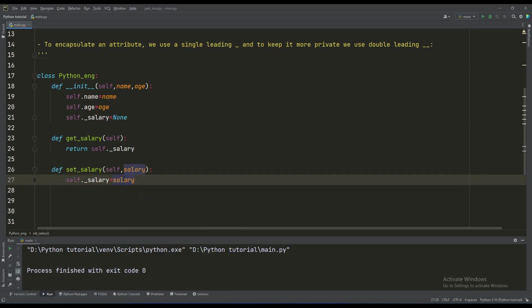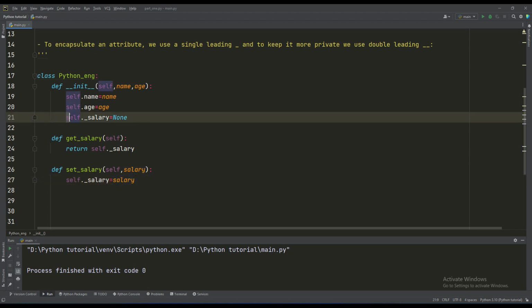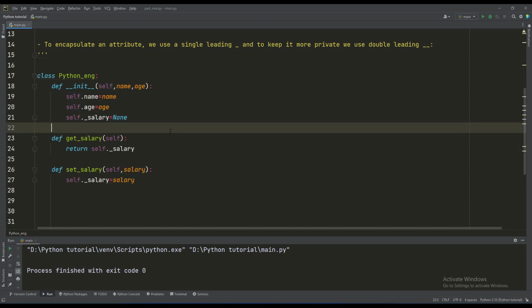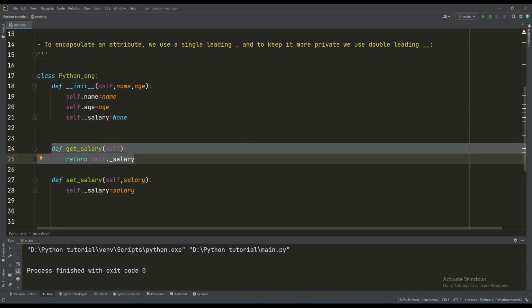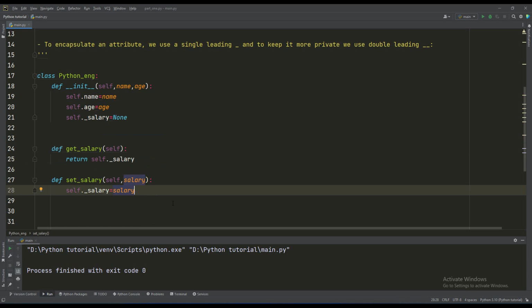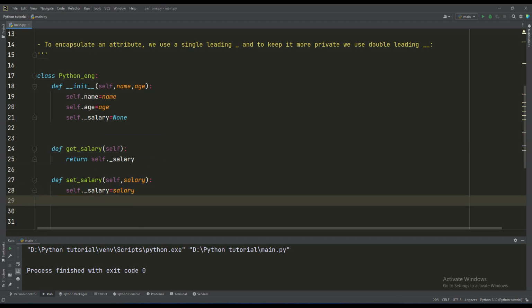Now we created a class, and inside this class we added encapsulation to the attribute. We added the encapsulation by using the single leading underscore and two separate methods. The first allows me to access that private or encapsulated attribute, and the second allows me to set the value of the private or encapsulated attribute.